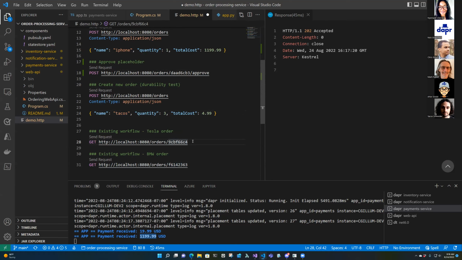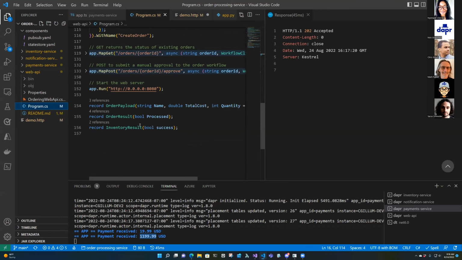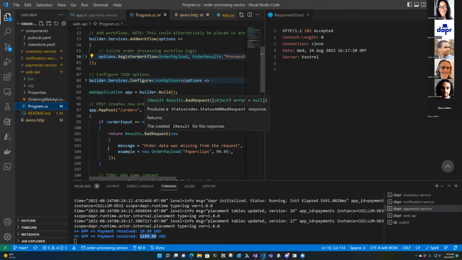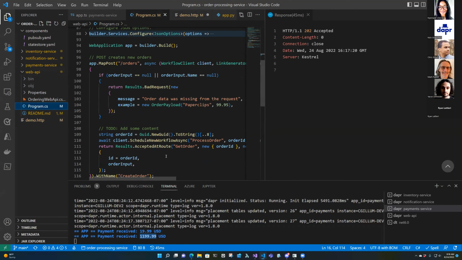But anyways, point is we have this working so far, at least the proof of concept. The next step is to actually build this completely into the Dapr sidecar instead of having our own separate sidecar that talks to Dapr. So it'll be a completely Go implementation of the workflow engine itself. The programming model will be the same, at least for .NET. And of course, we'll have programming models for other languages as well. So anyways, that's it for this demo. Happy to take questions. Otherwise, we can pass it on to Ryan.